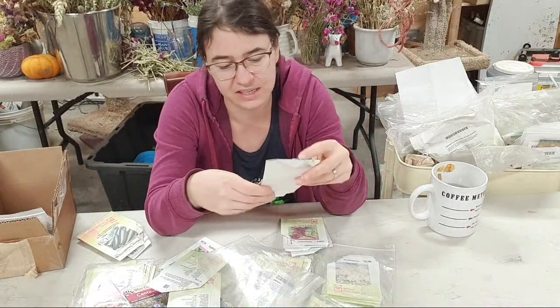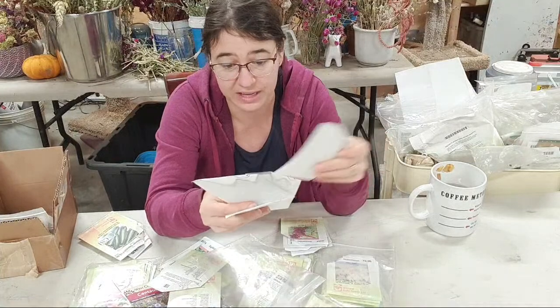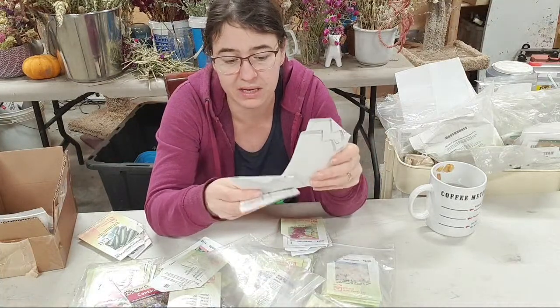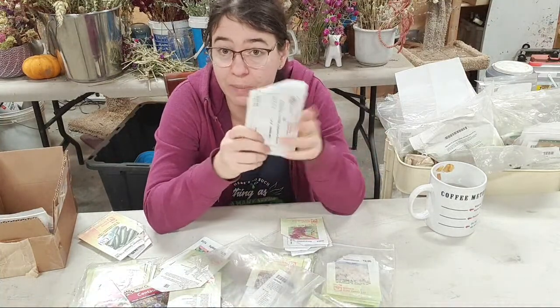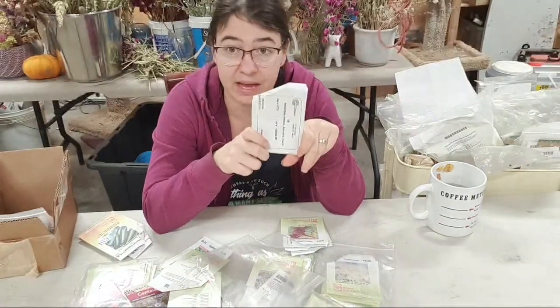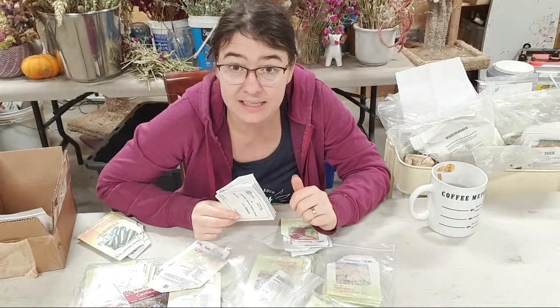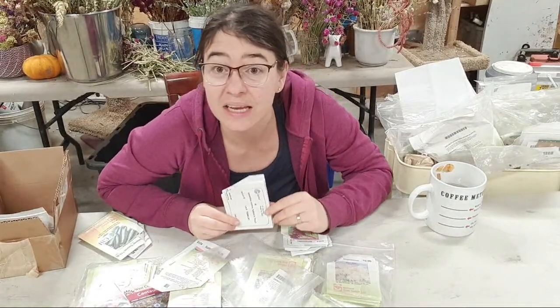I still have a half packet on each of these Amaranths, which means I wouldn't need to buy Amaranth if I was going to plant the amount of Amaranth that I planted this year. But my plan is I'm going to plant an insane amount.